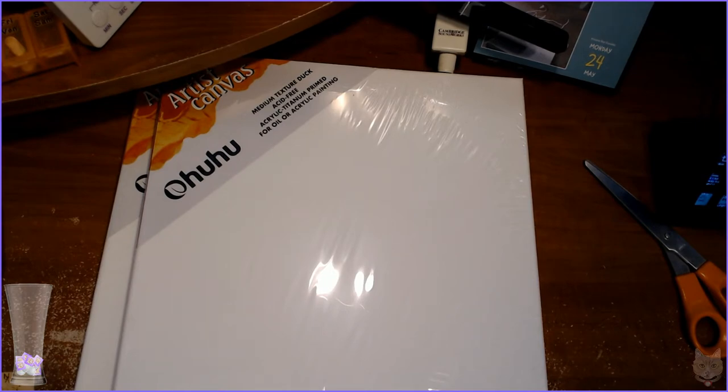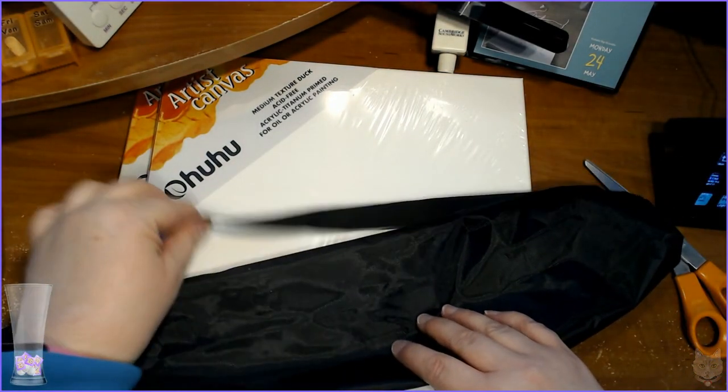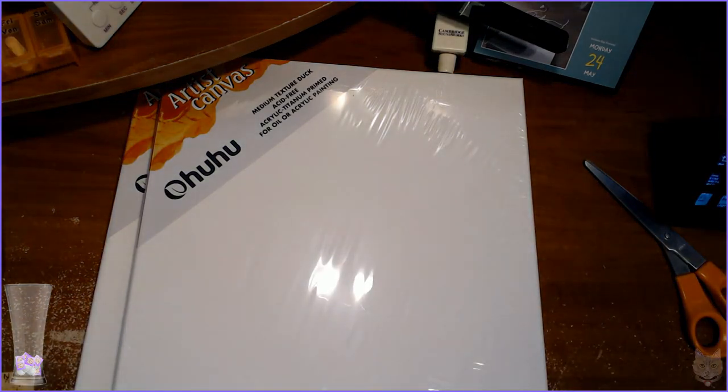There might be something missing out of this. There's one carrying case with a shoulder strap. Oh, that has to be for the field easel. I'm going to put down there field easel, because we did have that. And let me see if it has a carrying strap. Yes, it does. So that has to be what they're talking about. They just put the field easel inside it. Okay, good. Not missing.